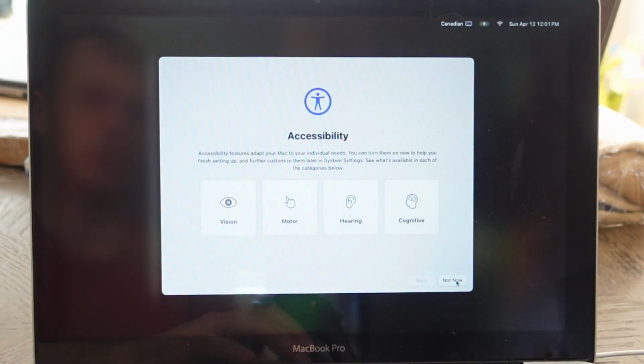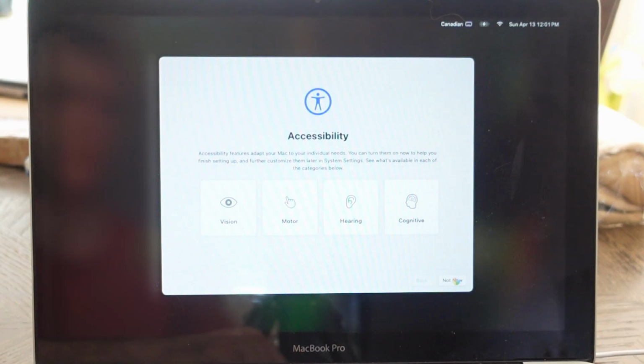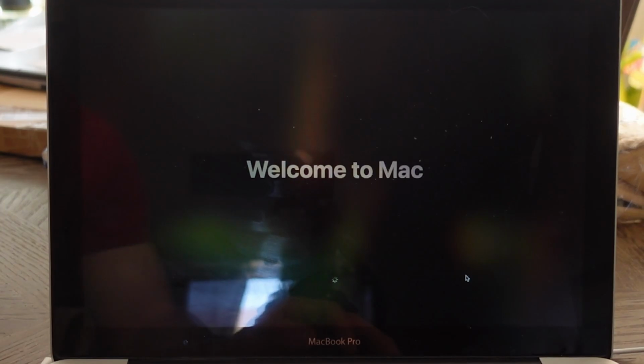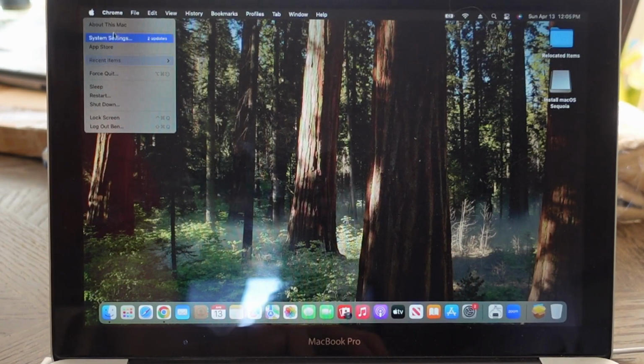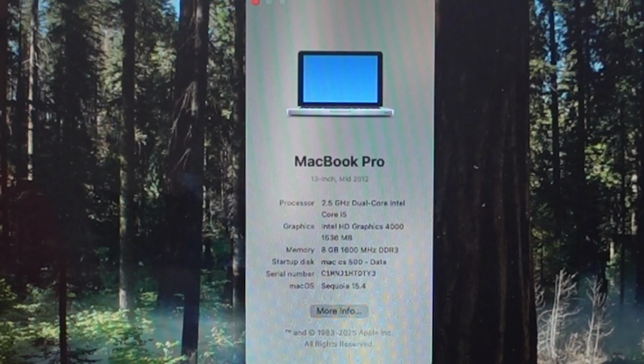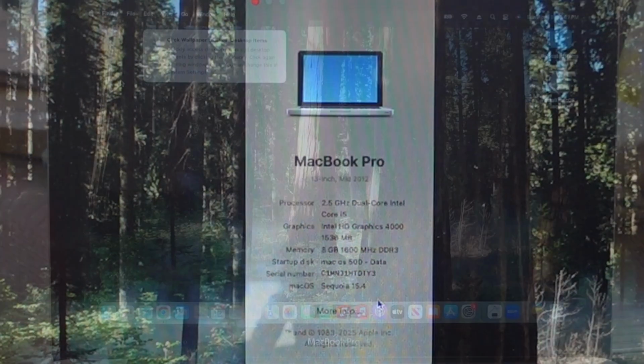Like I said, you may have to enter your password a couple times as well, and that's where I failed because I went to sleep and then obviously I couldn't enter my password, so it kind of messed up the process. So I did go through that twice, but once I was actually at the computer and could put in the password, it worked fine. So pretty simple. And then once it boots up, you can see that I'm now on Sequoia. You could tell by the trees.